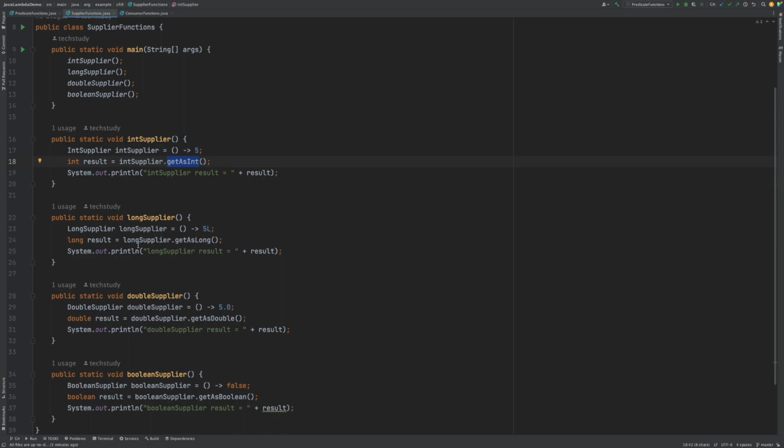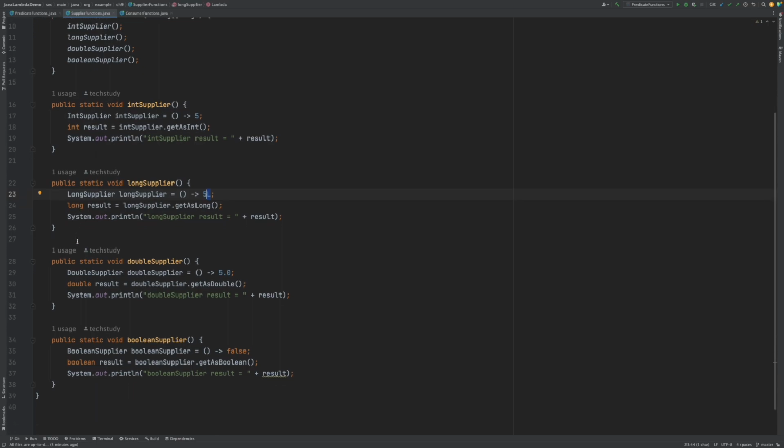Second is the LongSupplier. For the LongSupplier we need to use the LongSupplier class, and the same, the supplier is not taking any input, so the first bracket is empty, and here I am returning 5L. L is for the long value. To call this function we need to call the method getAsLong, which will return the output in the long primitive data type.